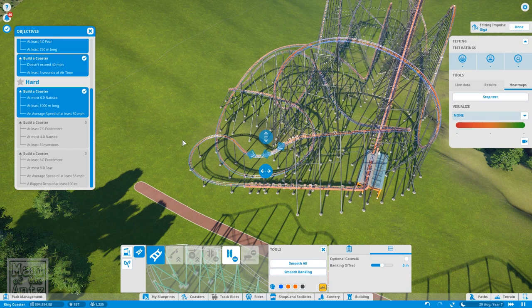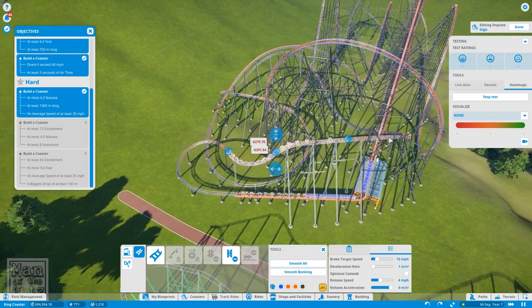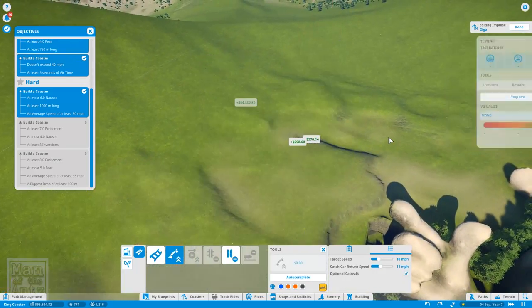This will be the last one. If this doesn't work, we'll just crack on with trying to build this one here with 8 inversions. Last little bit. So it slows it down a bit, but it still comes around with a little bit of force. And fear has now gone over, and it's still not enough excitement. So no, the whole thing is a bust. So let's just get rid of it entirely.